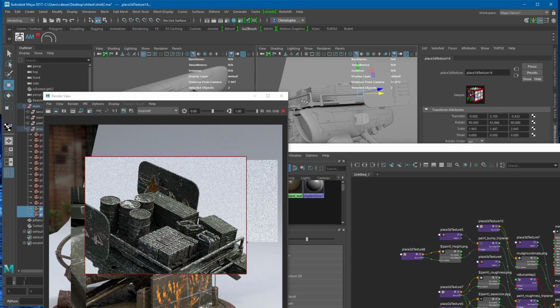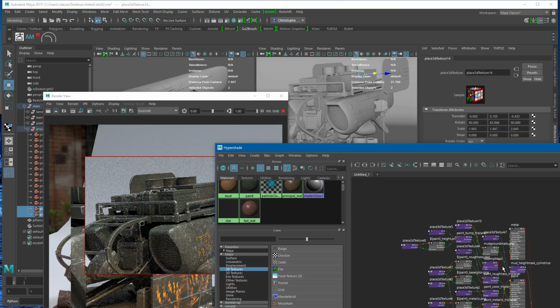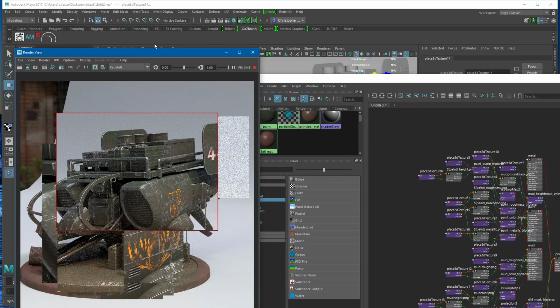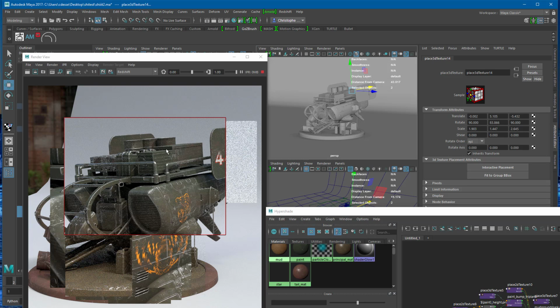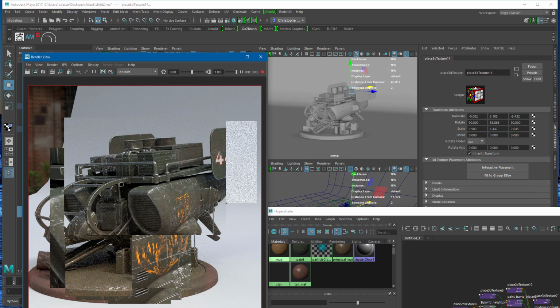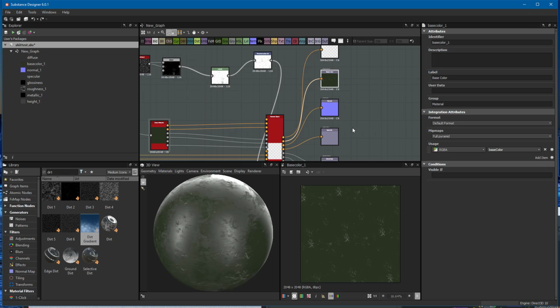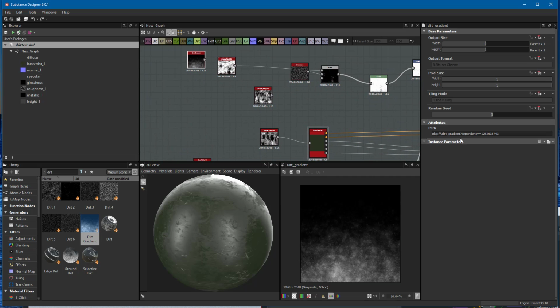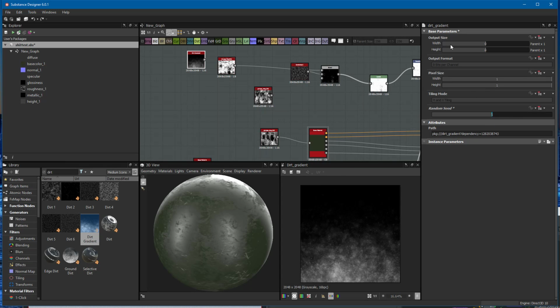So, what else? We said we have the principal material, we have the bump, we have the scratch, we have the stickers. Oh, the last one I want to talk to you about, it's a little funny one. You see there's some dirt at the base of the material, right? The base of the ship is dirty and it goes to the top. How did I do that? Well, it all starts in Substance Designer, where I grab just a gradient dirt, until I find the right seed, the one I like, something like that, maybe.